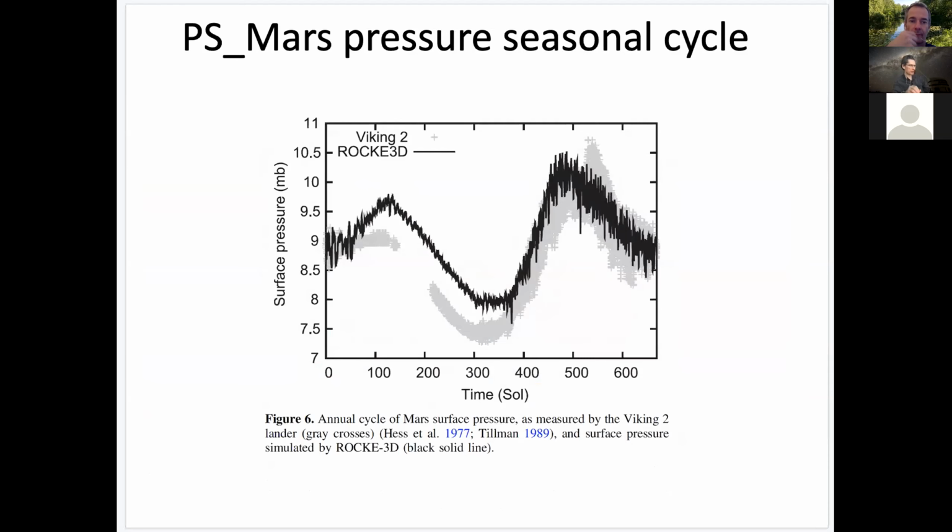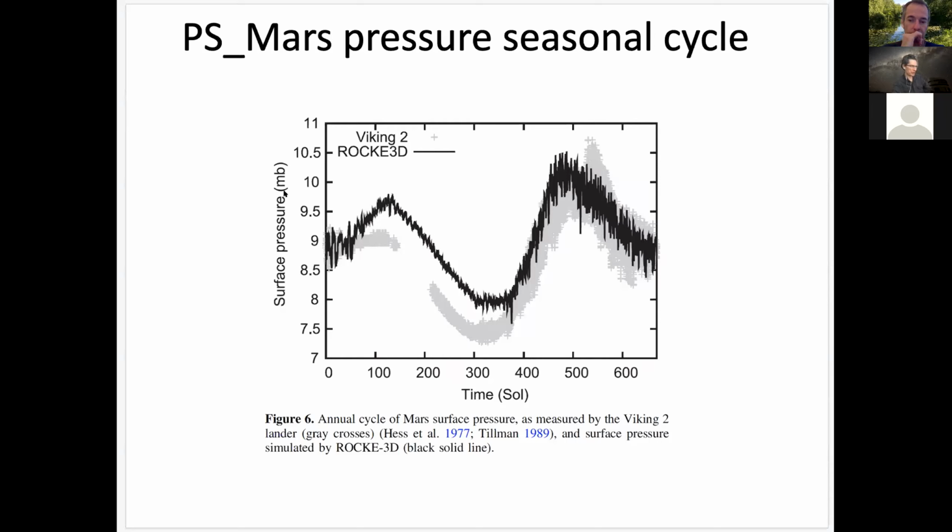So this is the pressure curve, which Mike also showed you. Here it is again. What I have shown you in previous slides about the Mars setup is all it takes to get this curve. It doesn't need any additional tuning to get roughly this pressure curve.